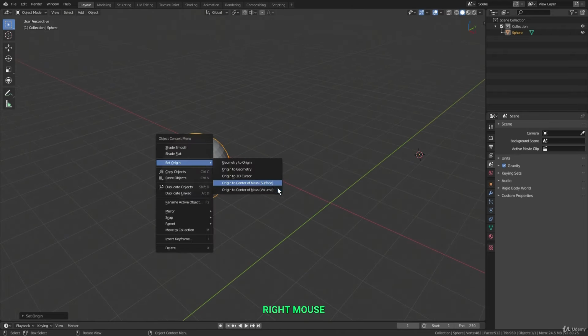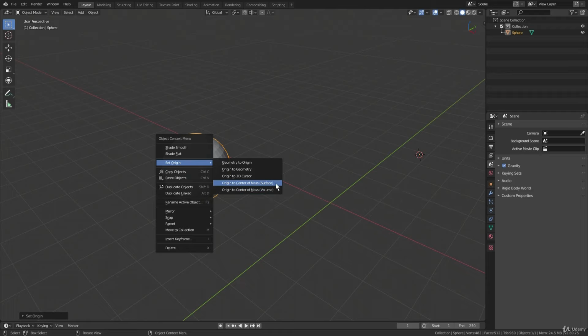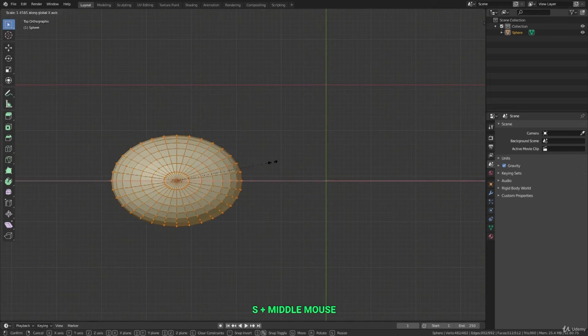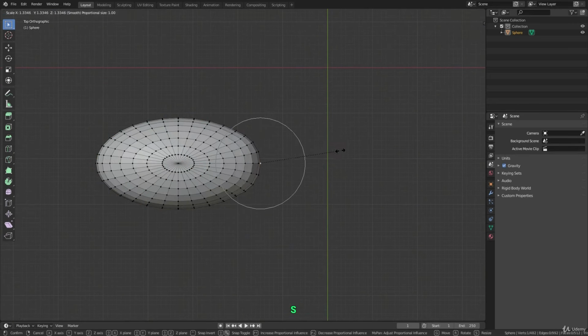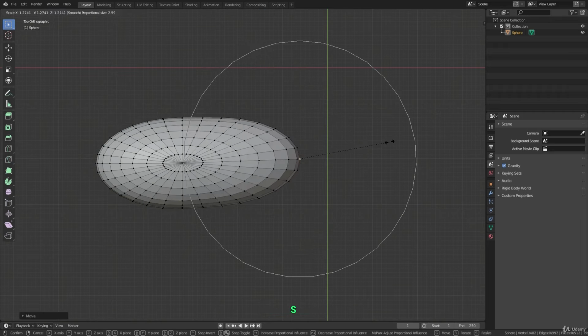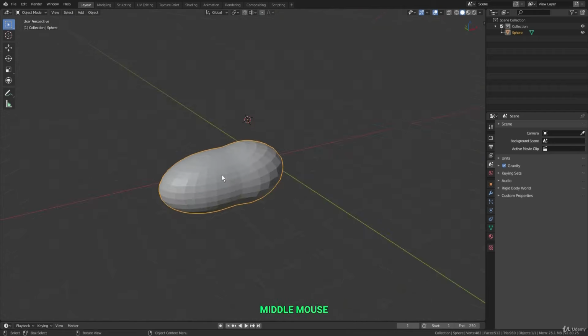Now lastly, we have these two mass options down here. Now the mass options can be useful for animation purposes. Like think of a planet or an asteroid spinning through space. It's going to rotate around its center of mass. So that's what this option helps you find, and you can find this by either the object's surface area or the object's volume. So for example, if we had more of an oblong sphere like this, and let's say one side of it was bigger like this. Looks more like a peanut than an asteroid, but we're going to go with it.